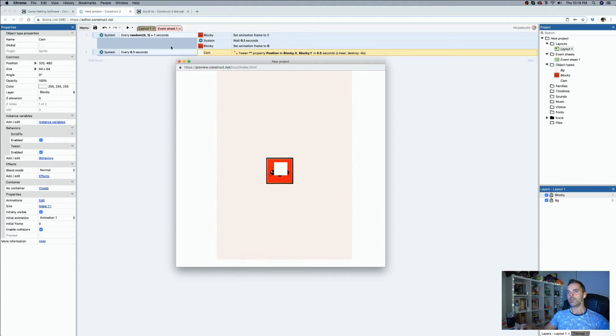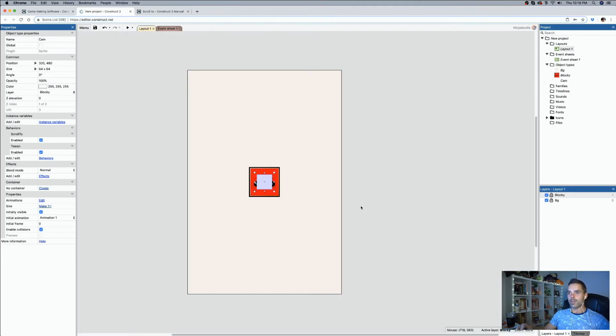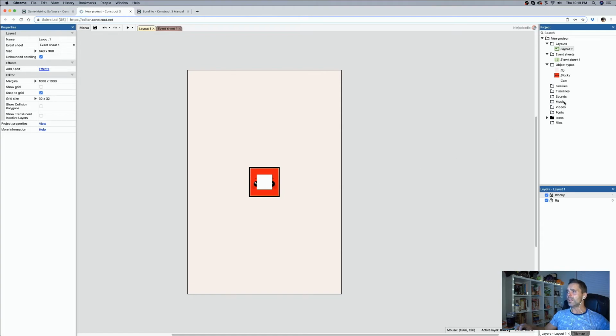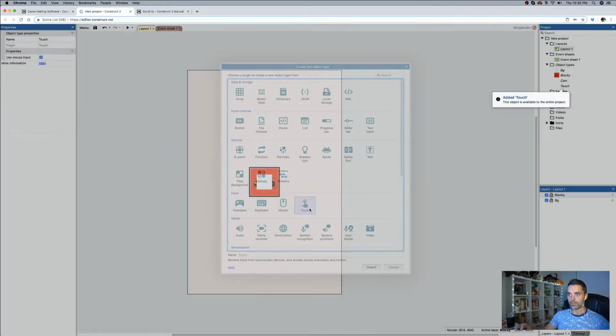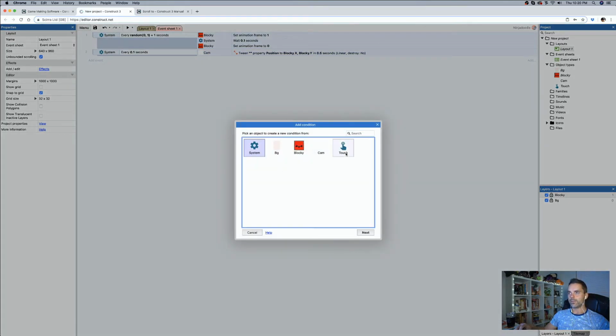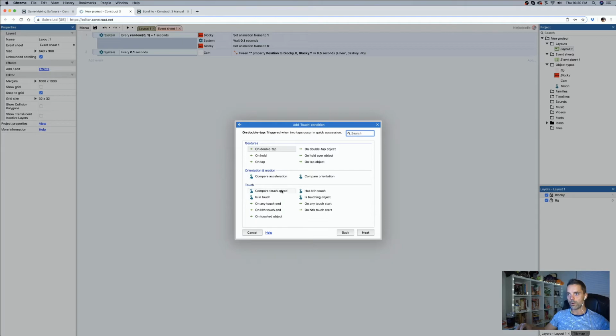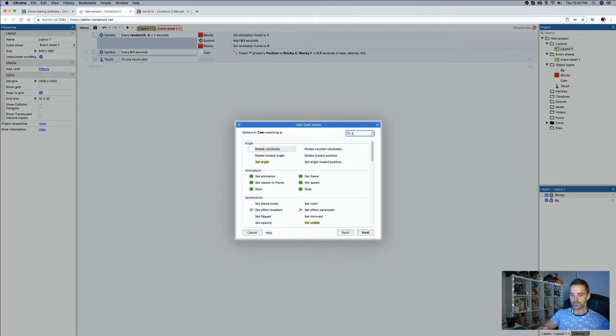Now, the other thing you can do is a handy little feature, and this is one that's used in games a lot, and I really love it because I use this all the time. Let's say we want to shake the screen, okay? So we're going to add a touch object, just again for demonstration purposes. Now I'm going to add an event here, basically saying when you touch the screen, so on any touch, or let's just say on any touch start, we're going to go cam and shake.